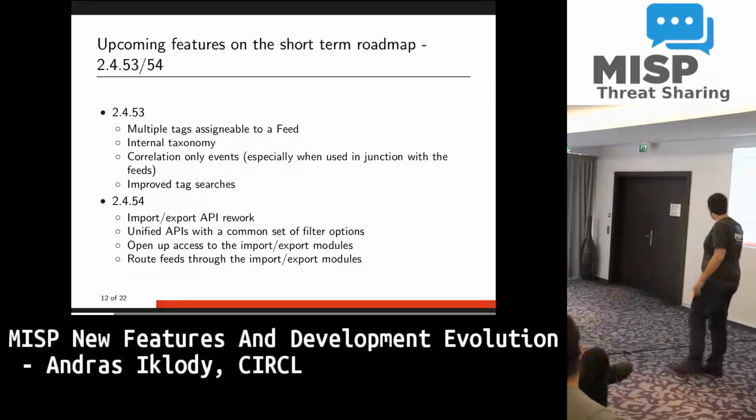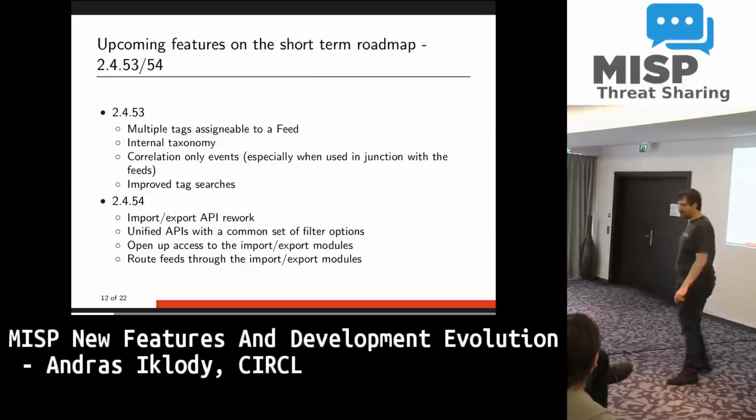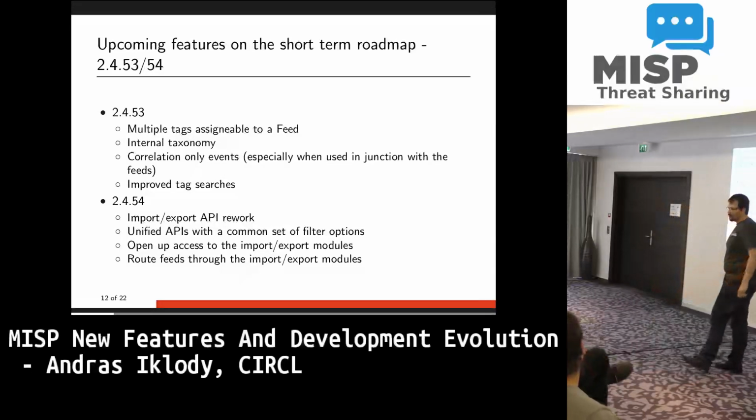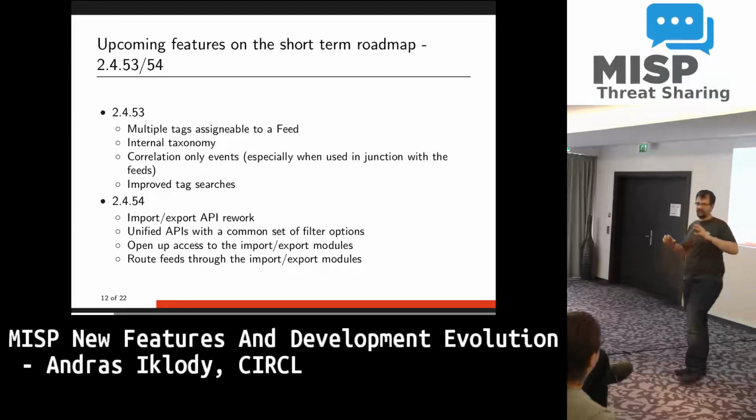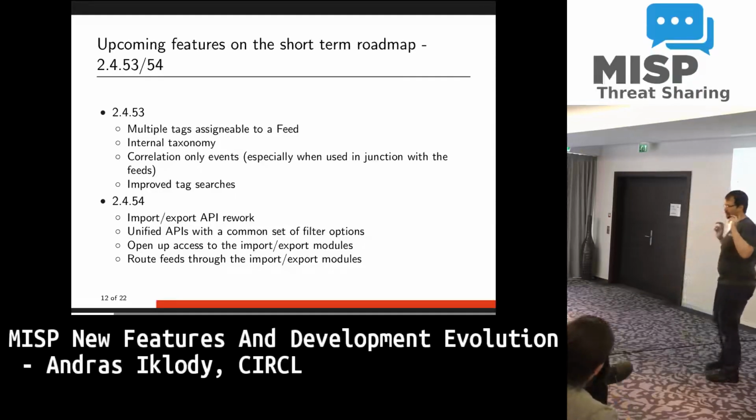So the next one that we're going to release, and that should be within a few days, hopefully, yes. It will be a small rework of how the feeds work. So one of the things that we want to do is, right now you can assign a tag to a feed, and every event that comes in through a feed will be tagged with that tag. We want you to be able to mix and match several tags, because it was a bit too restrictive.